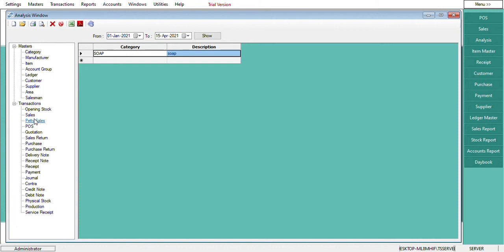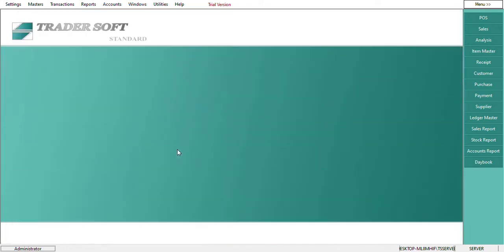Let's study the search window. To search any transaction, click on Windows and click on search window button.